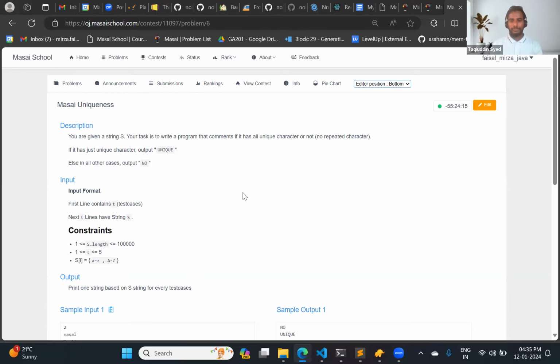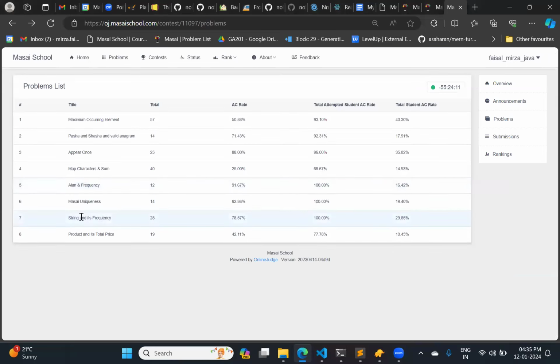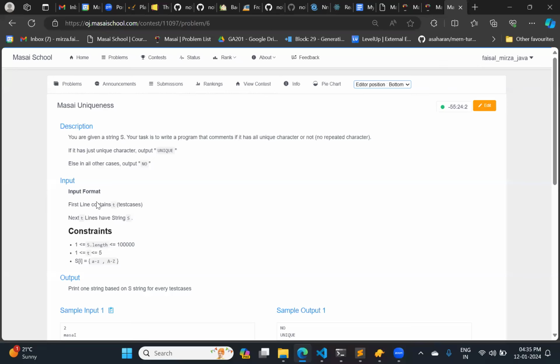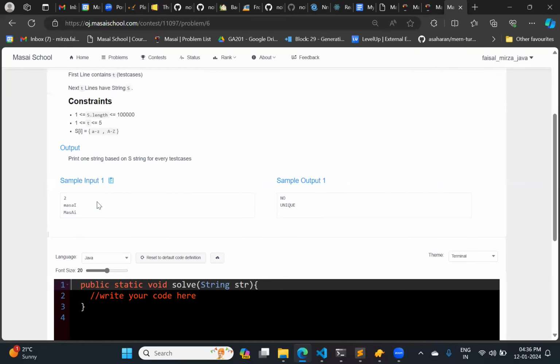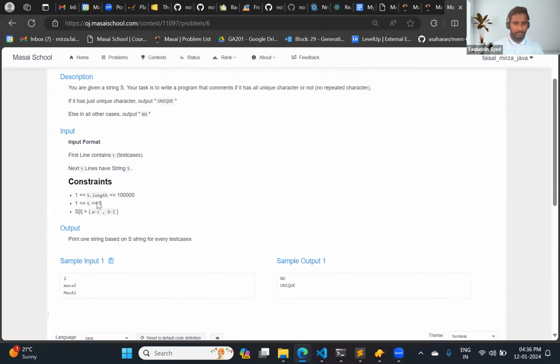Yes, sir. If you see yesterday's problem statement of string and its frequency, over there we were checking whether the word is repeating or not, and in this case we are just checking the characters. It's very similar to the first one.